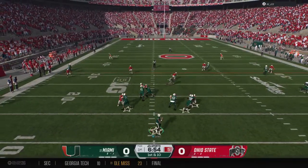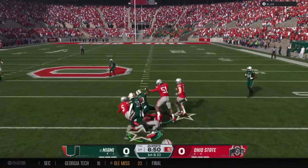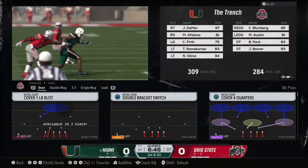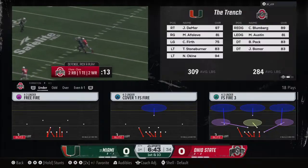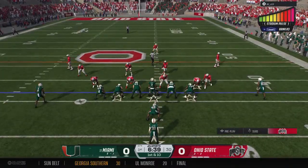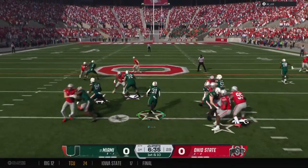Going right to work up top. It's complete on the right side. He'll move it up to the 37-yard line, and it'll be a first down. That was a nice pickup, running the drag route and finding that quiet, soft spot in the zone. Yeah, drag routes not only work against man coverage, they work against zone too. If you can find the soft spot, the quarterback gets it to him early, he can turn up.